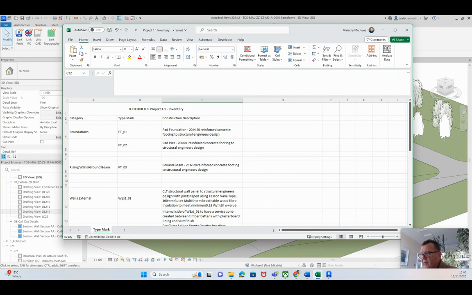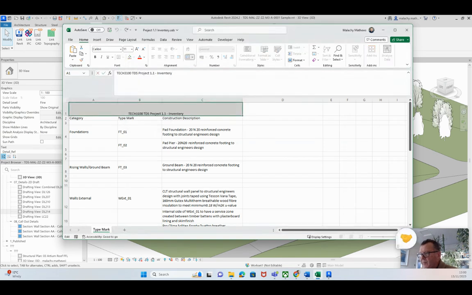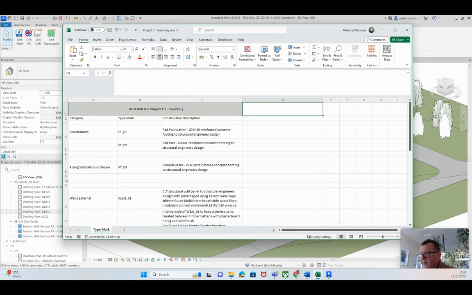So what I've got is an Excel spreadsheet. I'm calling it the TECH3100 TDS project 1.1 inventory. In this case, I'm starting this off.